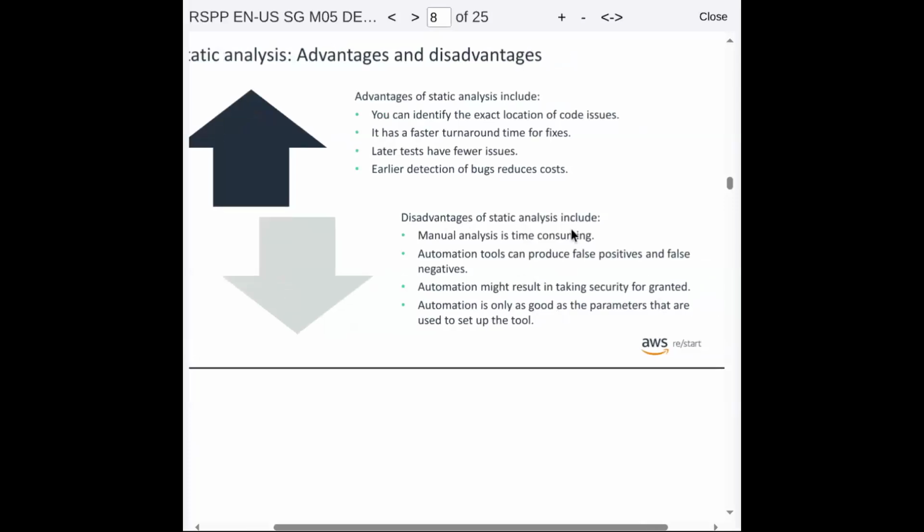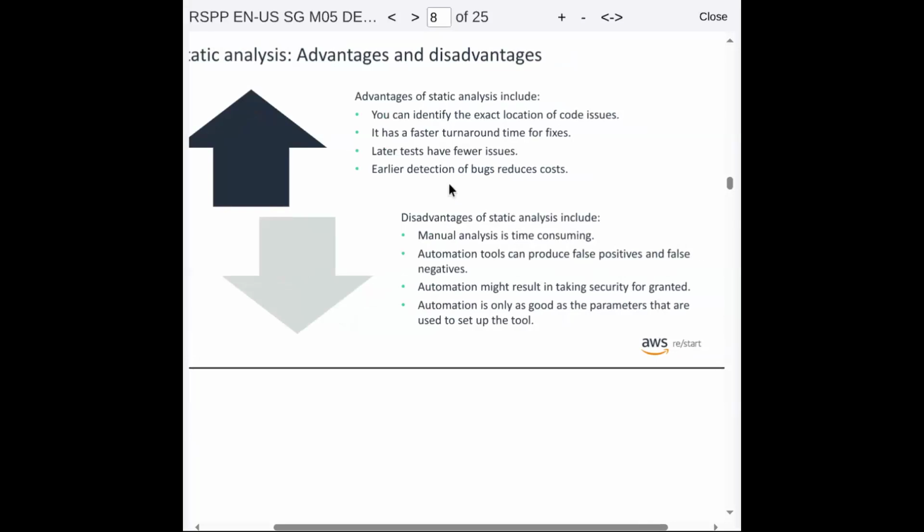Now, there are some disadvantages of static analysis, which is that manual analysis is time consuming. Automation tools can produce false positives or false negatives. This means that if you use, for example, ESLint or PyLint, they can tell you something about a line of code that is wrong. I'm pretty sure you've had this issue.